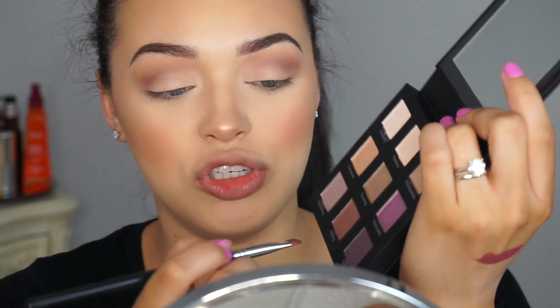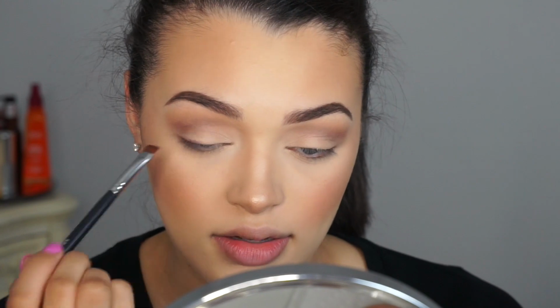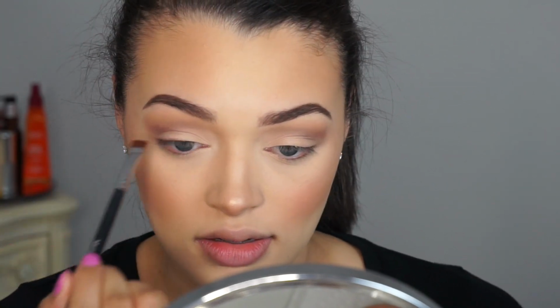And then just jumping back into that palette for my eyes, I'm going to take my Morphe M432 and the shade Divine, which is the dark purple at the bottom, and create a kind of faux liner, because I'm in a hurry. Instead of doing eyeliner, I'm just going to do it this way. And then I'm going to take a pencil brush and the shade Stunning and Incomparable again, and just put that underneath my lower lash line.